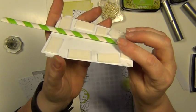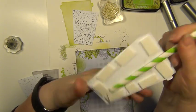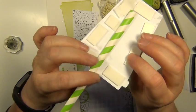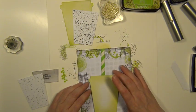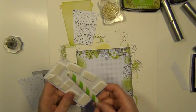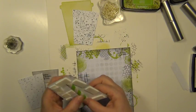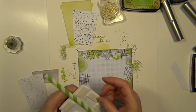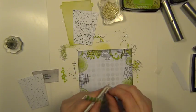I actually put on 2 layers of these because I have die cut. I haven't die cut, actually. I have flattened a paper straw in the Big Shot machine in order to be able to put on the card like this. Now I can see that it has got stuck to that one, and I didn't want that. But I actually could benefit from the glue, and hopefully it will stay there when it's going to be sticking there. So since this is the first bit I'm going to be putting there, I might as well just give it a go.